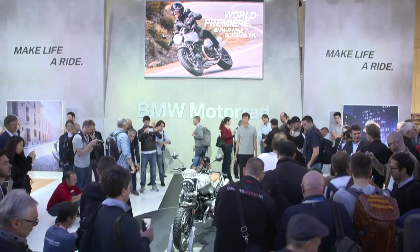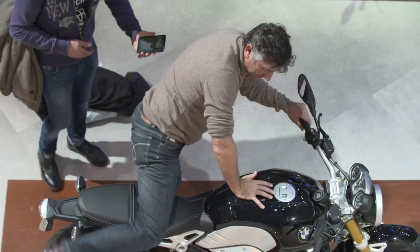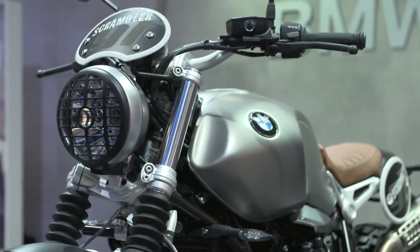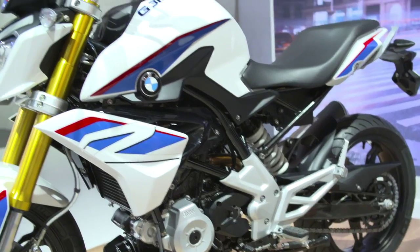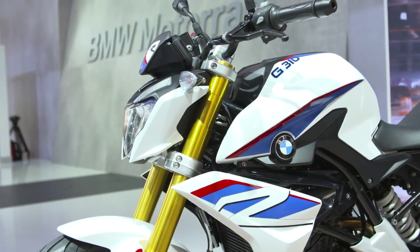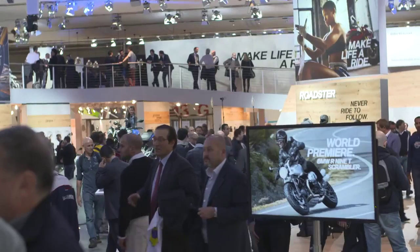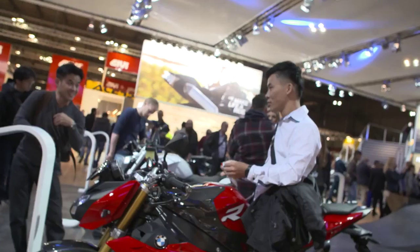Today you presented some really cool bikes at the Eichmann exhibition. They seem to fit the Make Life a Ride brand message really well. Of course our products at the moment are the absolute right products for Make Life a Ride — for example the Scrambler but also the G310R. Our new scooters are positioned much more in the direction of a lifestyle product, without losing our typical high engineering and rational values, but combining that with a way of living and riding.